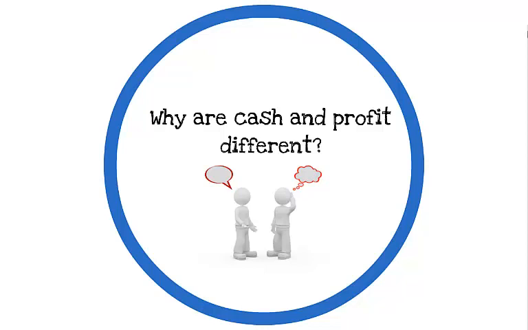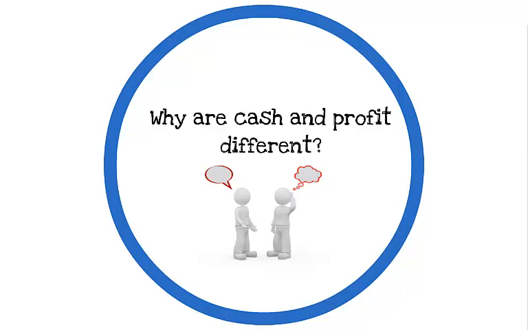This session will look at why cash and profit are not the same. Both are important for companies to look at, but often the external focus will be on the profit figure. However, having enough cash is critical if the business is to survive. Many businesses fail because even though they're profitable, they run out of cash to pay their suppliers.